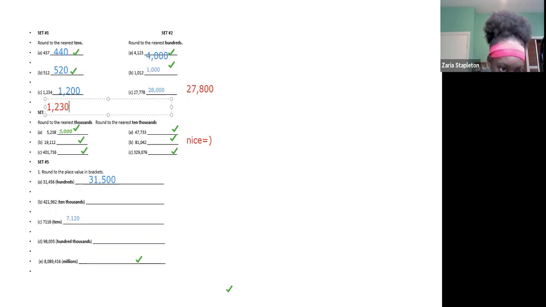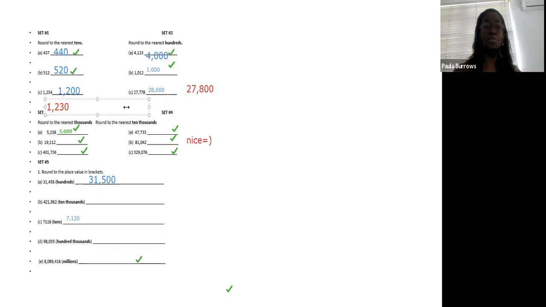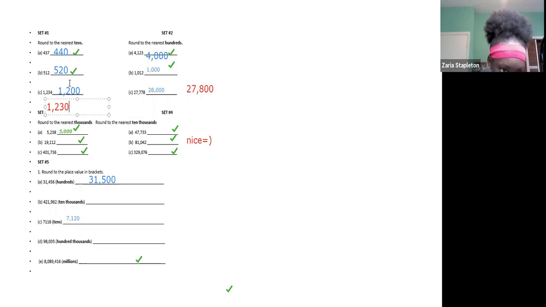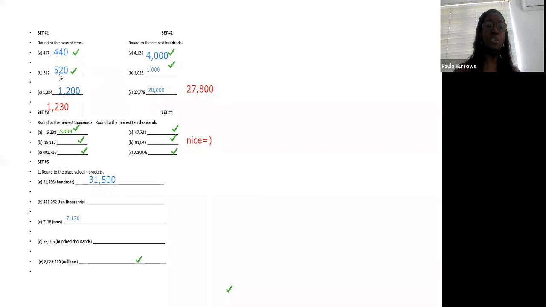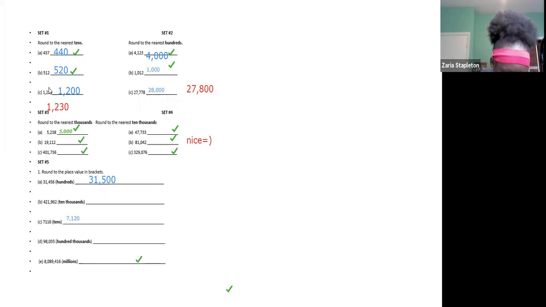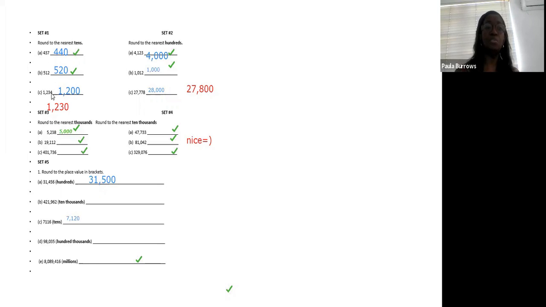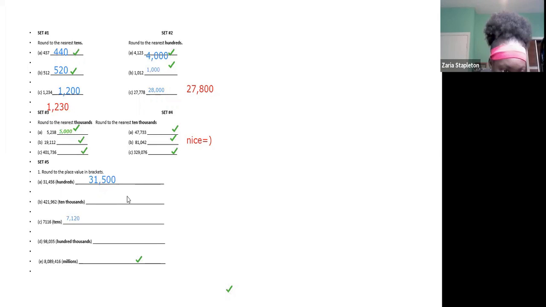1,230. Okay, now tell me why. Because you only round up if the number is 5 or up. And what digit are we rounding? 3. And if we look behind, we see a 4. So according to what you just told me, we're going to round down, which technically means we're adding 0, or this digit remains unchanged. It remains at a 3, and the digit behind becomes a 0. Okay, good try, Ray.